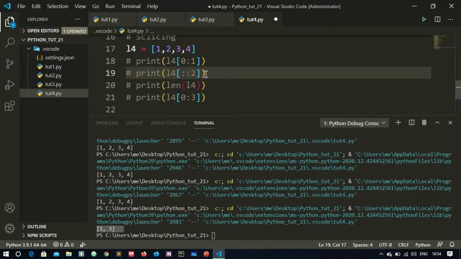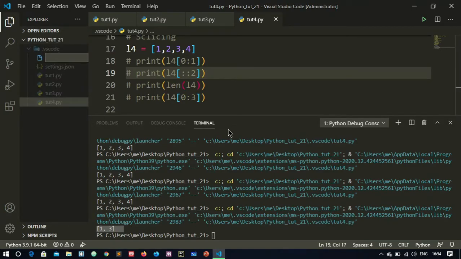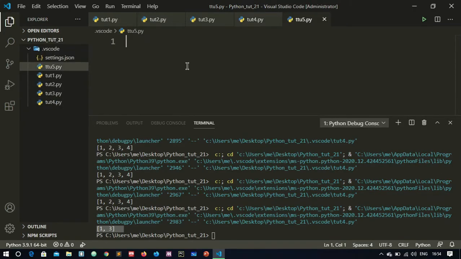Now I want to talk about the dot split function. For that, I will create another Python file, let's say tut5.py, and here I will tell you about the dot split function. For that, I will create a string variable.